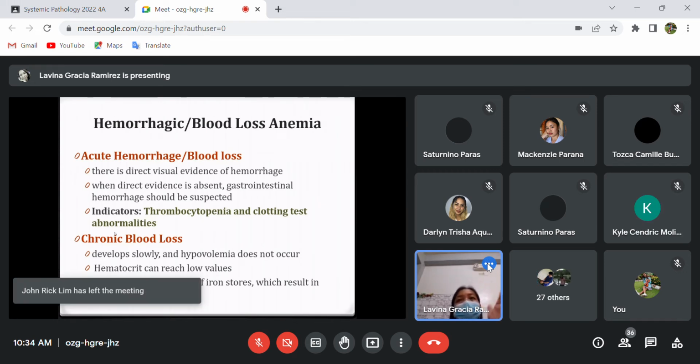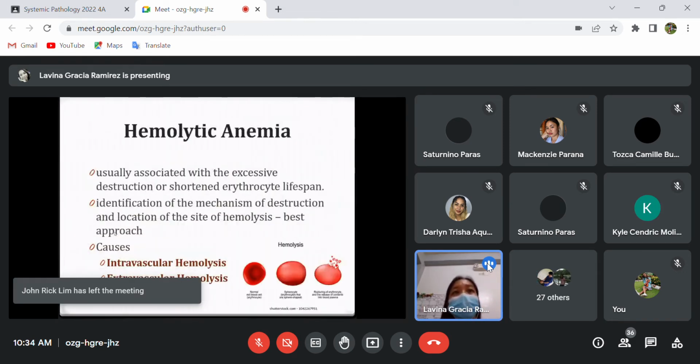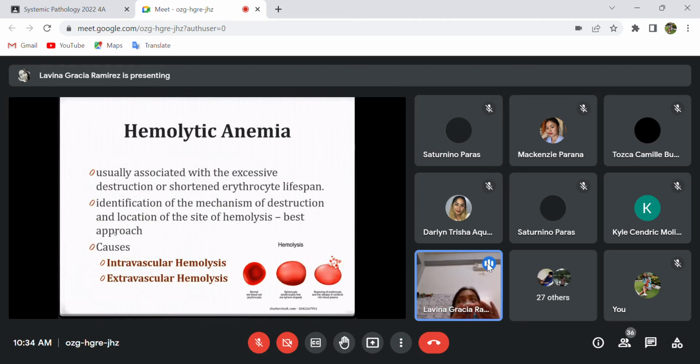Now, another type of anemia is hemolytic anemia. From the term itself, the word element hemolytic, it's hemolysis. As indicated here, the condition is an excessive destruction of RBC. We are talking here about the less mature or premature ones, but definitely this is seen in the mature ones in the circulation. That could lead to a shortened erythrocyte lifespan.